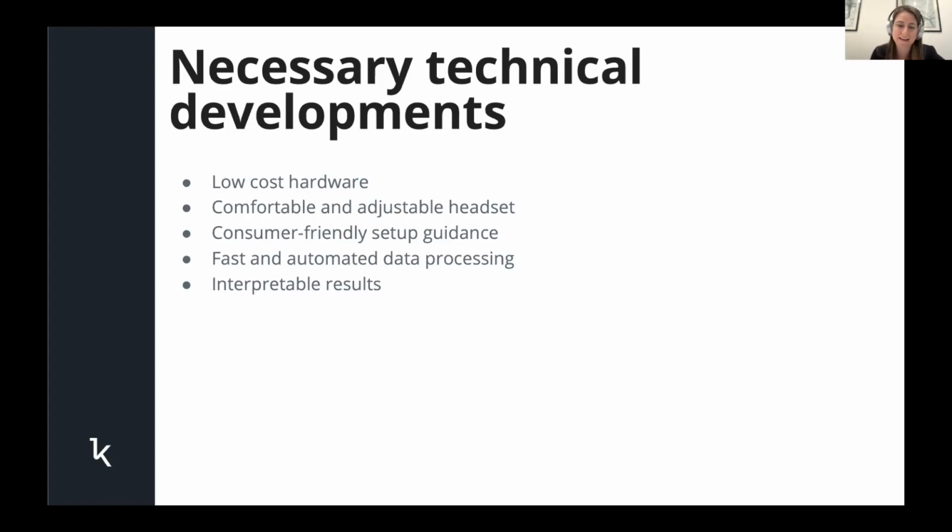The next big challenge is consumer-friendly setup guidance, again getting back to the self-checkout. When I worked in academia, I would do all the setup. It required a lot of training to teach people how to set up fNIRS systems so they could get good data. What we work on at Kernel is how to simplify this. In academia I would look at the signals, do some math in my head, and figure out, okay, this one looks good, these two channels are not good, so I need to move this part. Our UI right now just has green lights and red lights, and they get more green. But we're thinking about how to explain to people how to put on a headset so that it's reliable each time, so they get good signal all the time and don't need a training process.